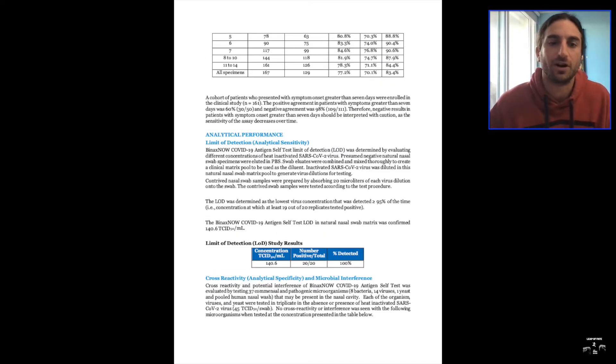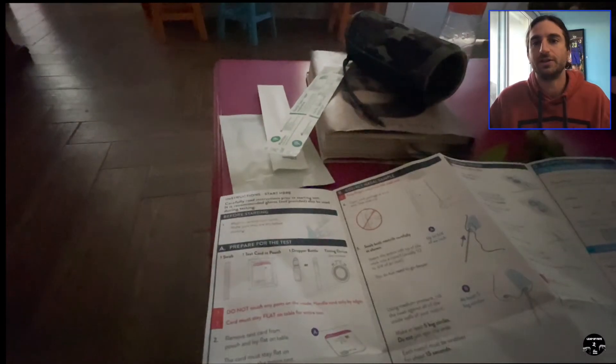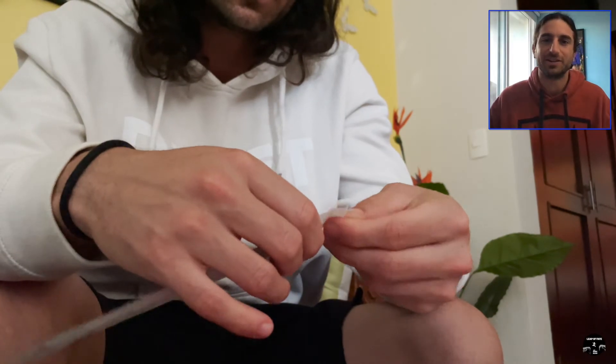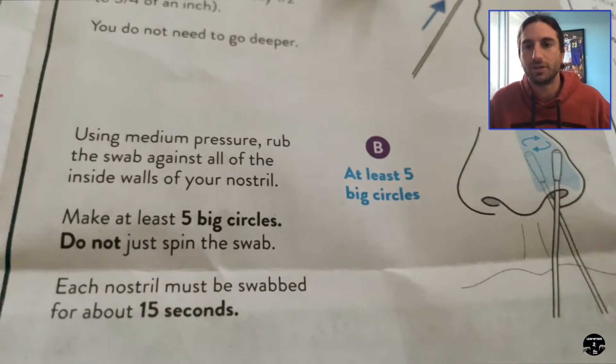All of this is in the test box you buy. Now we'll go through it in person. This is what it looks like — it gives you all the instructions we just saw. Making sure you have your nasal swab ready — excuse me, you can see I'm a little ragged, went out the night before in Mexico. We open everything up and make sure the swab doesn't touch anything so it doesn't get contaminated.